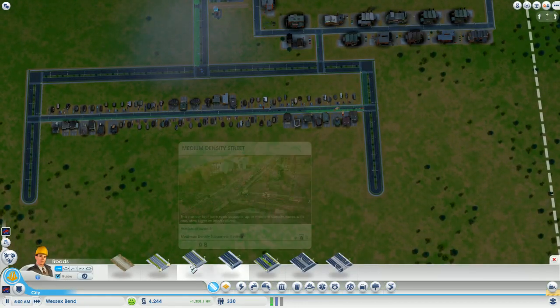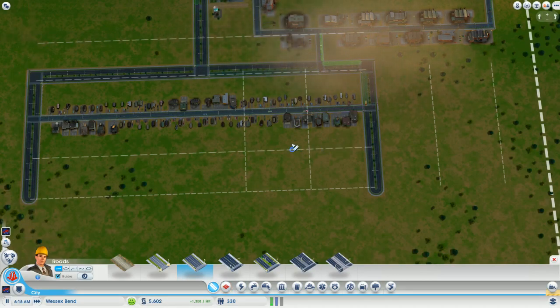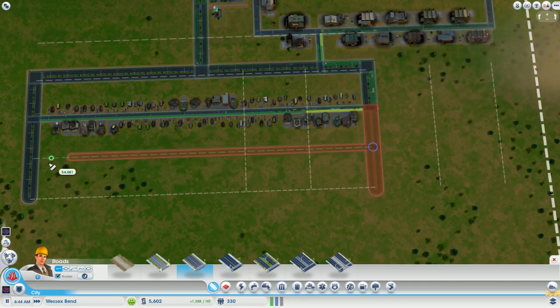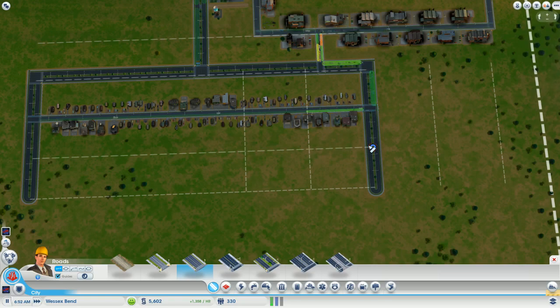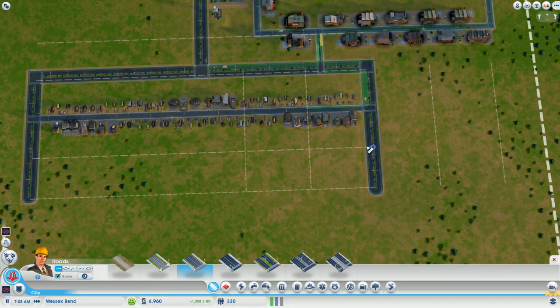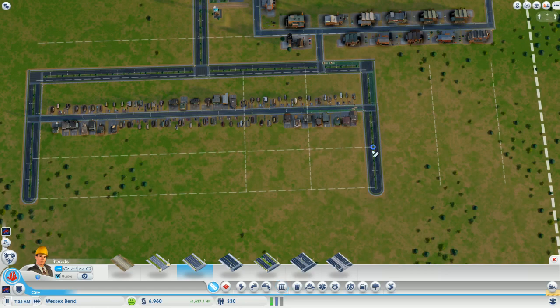Okay, I can put in my next line of housing. So this is going to be kind of one line of houses per street. Or maybe I could do every other. Well, should we change it now or should we change... You know, we can add in... We can take out streets. We'll put in more streets than we need to now. It's easier to take out a street than try and fit in a new one when there's not room. How much is this going to cost again? It's going to be like 8 grand.